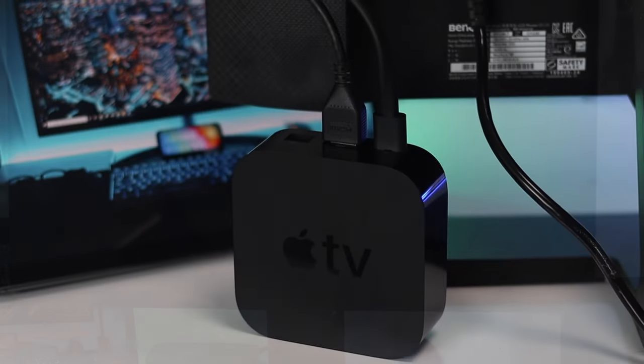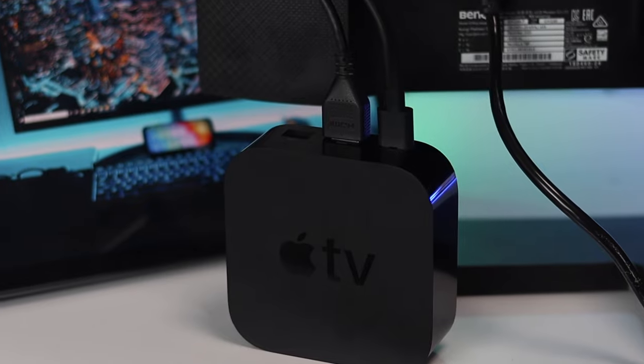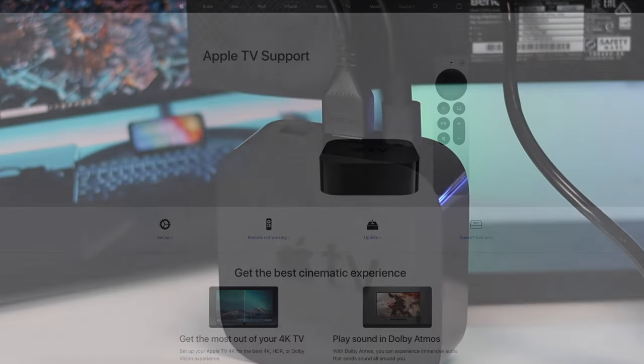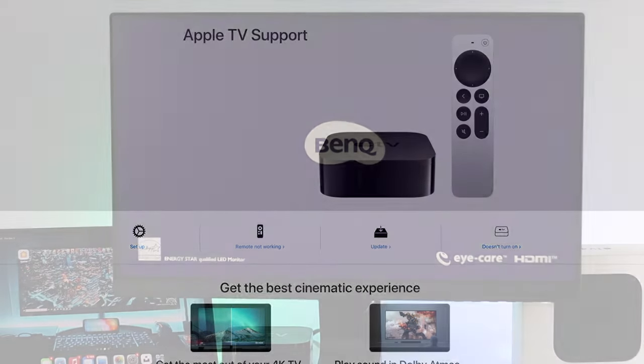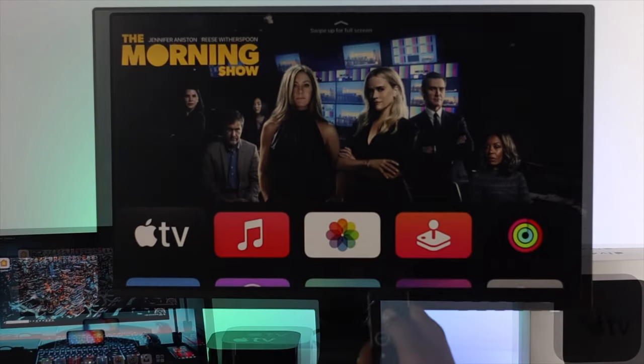Even after doing all of the process, if you still have the same problem with your Apple TV, then the next thing we want you to take a look at is your monitor. We simply want you to change your monitor and see if that works or not. Even if changing your monitor doesn't help you solve your problem, then you have a problem with your TV's hardware. I mean, you have to take your Apple TV to AppleCare. Hopefully they'll solve your problem, and then your Apple TV will be able to turn back on again.